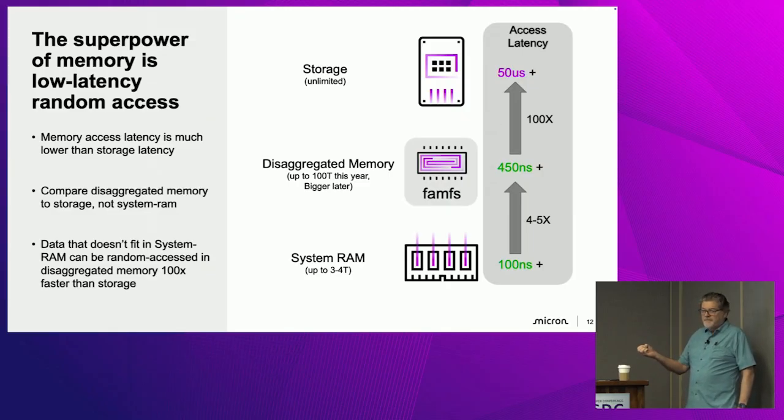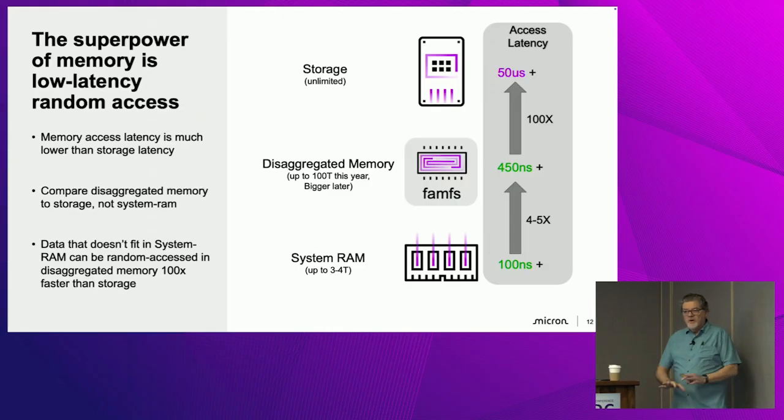NVMe. Now, people are working on getting that latency down. If I move a page from NVMe, 4K, let's say, the data movement is less than a microsecond. So that 50 microseconds, that's not data movement time. That's reading the media. And if it's the optimal latency, which this is more or less, then we're not doing any heroic error correction. If we have to do heroic error correction, it's longer.